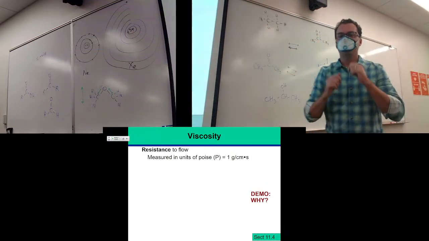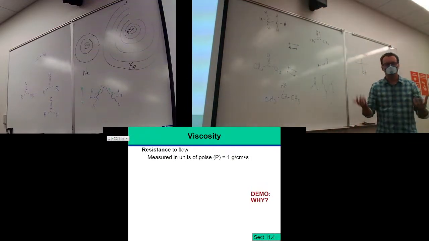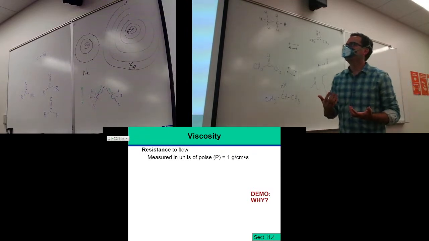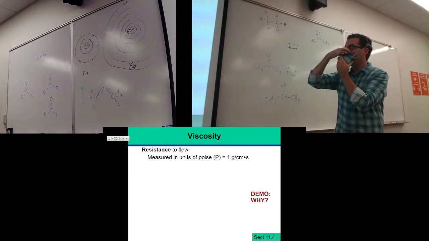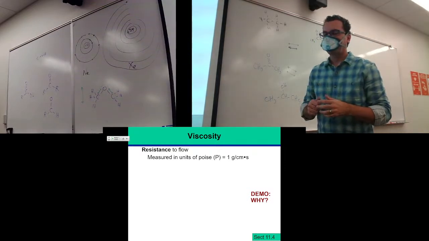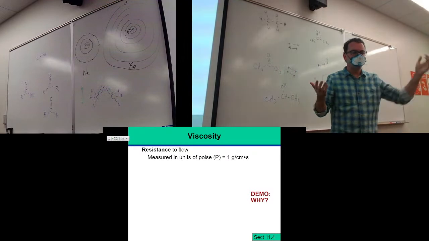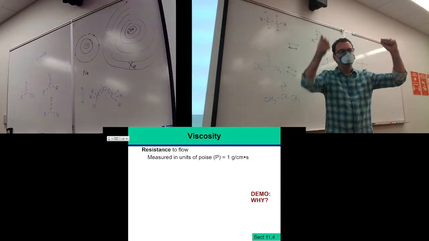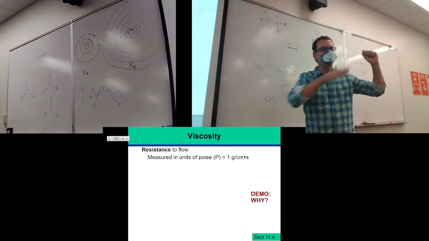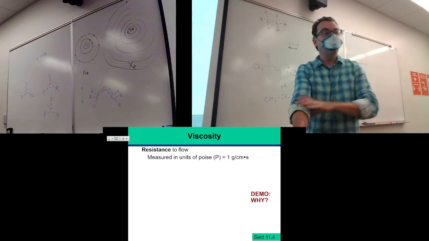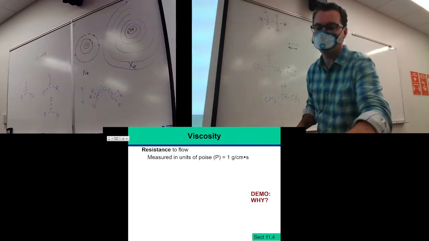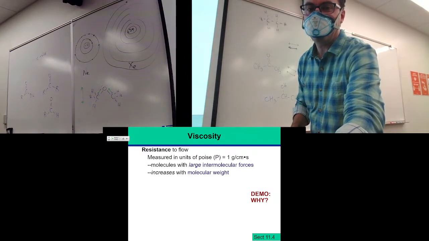Okay, viscosity. This is another one that we can relate directly to IMFs. Viscosity is resistance to flow, and it's got a weird unit. It's poise. You don't have to worry about the unit, but it's grams per centimeter per second. To imagine what viscosity is, just take an inclined slope, take your liquid, and pour it down the slope. Viscosity is a measure of how fast that liquid moves down the slope. So honey would crawl down the slope. Water would go pretty fast. Honey is more viscous. That's viscosity.